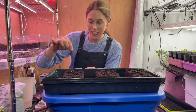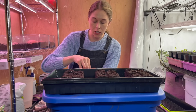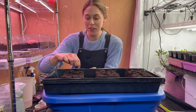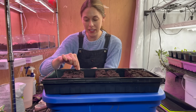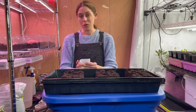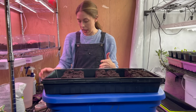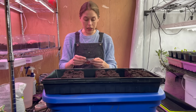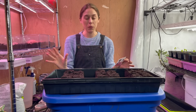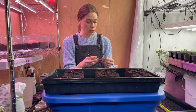Every year I really like to try to find some varieties I've never grown before that either I use in my daily life or I think will just be pretty to add to the garden. Every single year I like to get at least one new flower. My first few years gardening, I actually never really planted many flowers outside of sunflowers, and I love flowers so much. I really just love the combination of something really pretty alongside all of the vegetables and herbs that I use all the time.